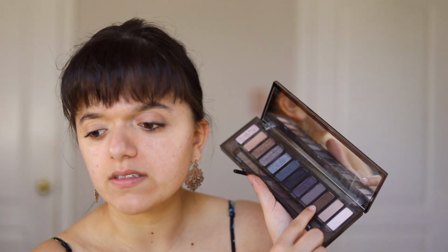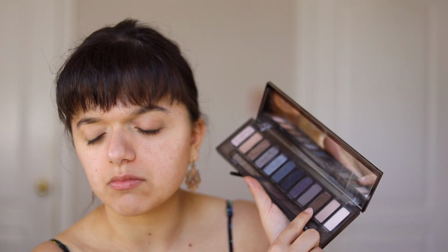So yeah, I'll be using the Naked Smoky palette for my eyes today, and specifically I'm going to be using this matte Whiskey color right here. It is absolutely beautiful. It's like this chocolatey warm brown shade. Really in love with it.